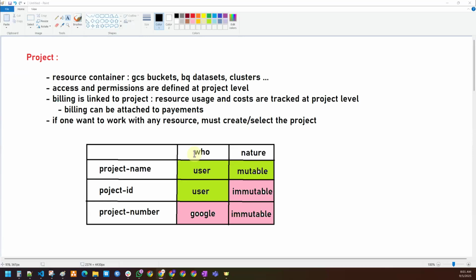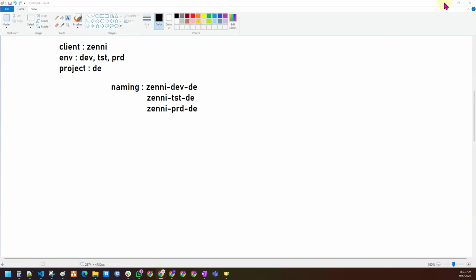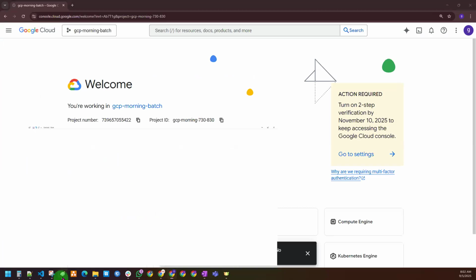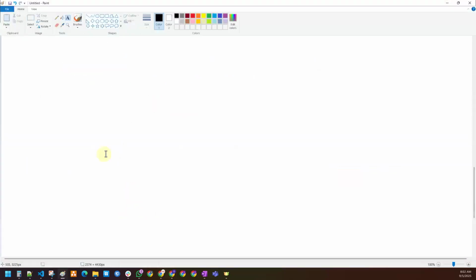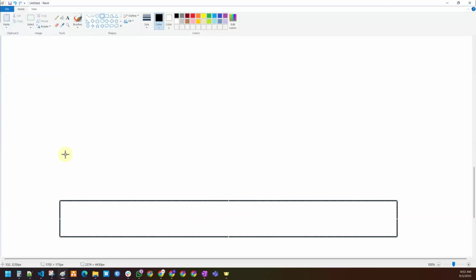Now, guys, we have seen what a project is and how to create a project. Now that you have created a project, I want to manage the billing. Once we create the project, what do we do? What is the main purpose of all of these things? Can anyone tell me why we have to create a project, why we have to enable billing, and what is the main purpose of this activity for you as a data engineer?